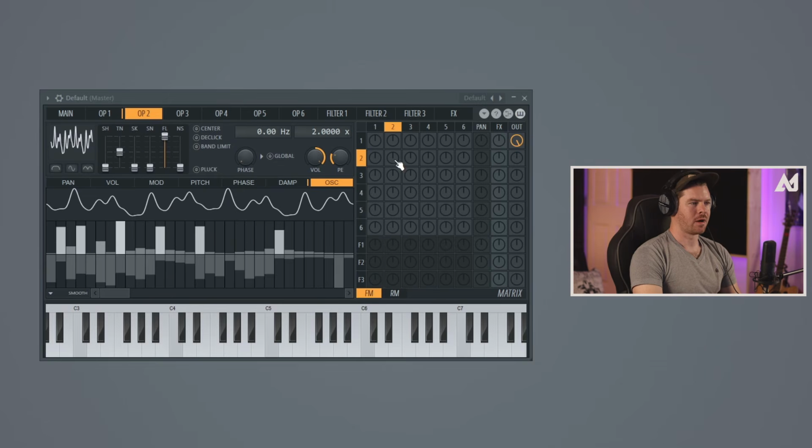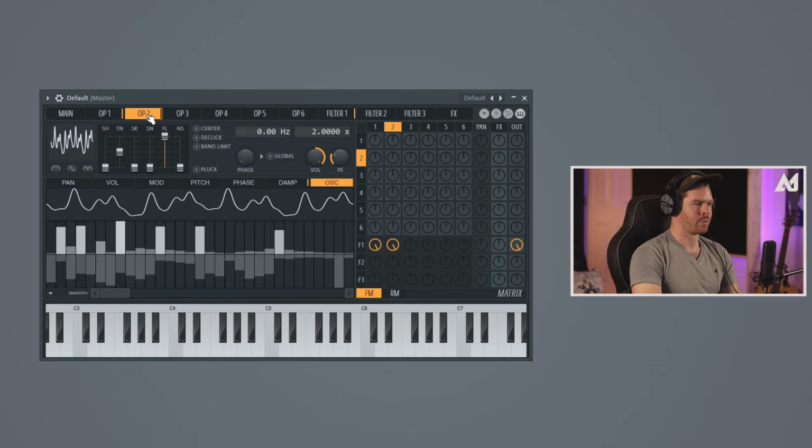So all we have going on right now is technically just Operator 1 going out here. And what I want to actually do is route Operator 1 and Operator 2 going out of Filter 1. That way we can run it through a filter as well. So I can turn this down. If I just hit Alt and then click it, it'll go back to its default value, which is essentially 0. And then I can bring it out here. This is Filter 1, and then I can bring Operator 1 all the way up, and I can bring Operator 2 all the way up as well. So let's take a listen to that. Okay, so that's what it should sound like right now.